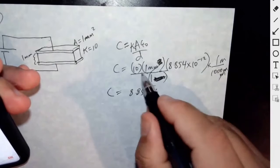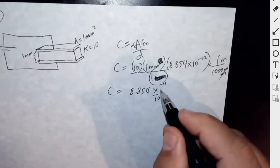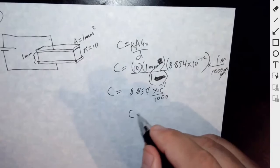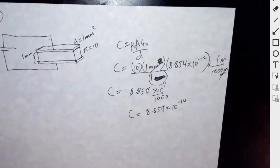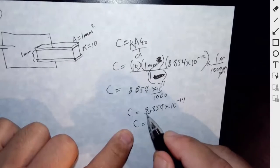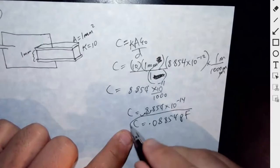8.854 times 10, times that is going to be 10 to the 11th, right? Divided by 1,000 is going to be what? 10 to the minus 14. 8.854 times 10 to the minus 14. So in terms of a picofarad, what would that be? Oh, that's pretty small. So it'd be 0.08854 picofarads.